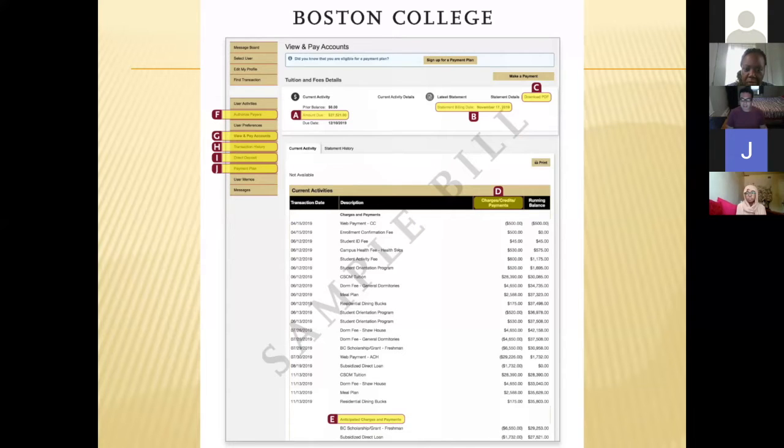And now we get to what is most likely going to be the largest single fee, tuition. It can vary from school to school. This student, as you can see, is in CSOM, so they have a tuition charge of $28,390, at least at the point this bill was made.